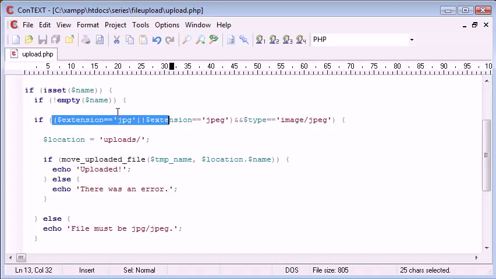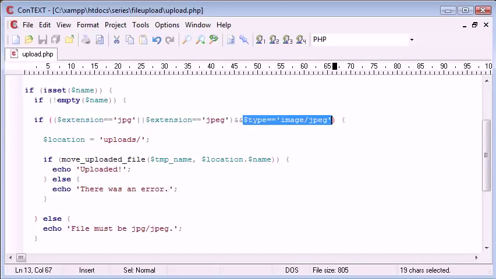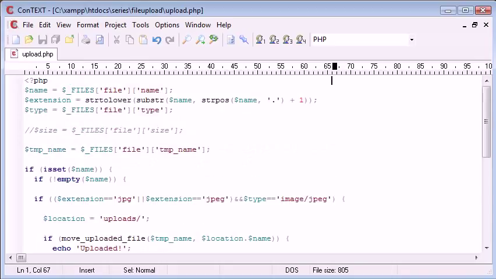So now you can see how we've used these two methods of security. We're first of all checking our custom extension, which we've taken from the name, and the original type of the file, and we've checked for that. So we're checking that the file exists. And now obviously you can add in more logical operators to check for different types of file, but there is actually an easier way to do that using arrays. So we'll do that probably later on. So that's basically a bit of form security. In the next video we're going to be talking about how to check for the file size, which we've currently got grayed out here.